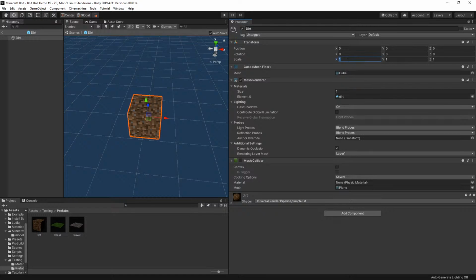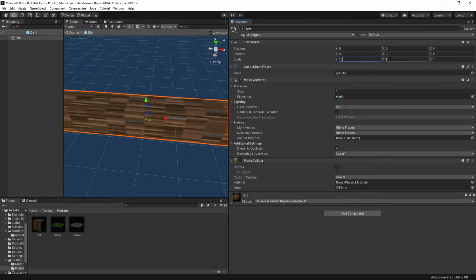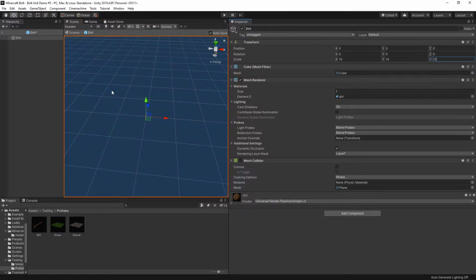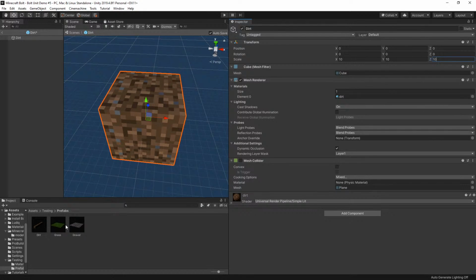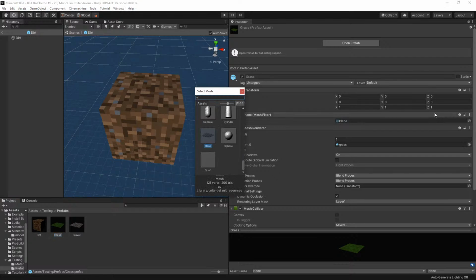And since the plane is 10 times bigger than the cube, I'll just scale it up so it will match what we had before. And I'll do the same for the other one. So let's find a cube.